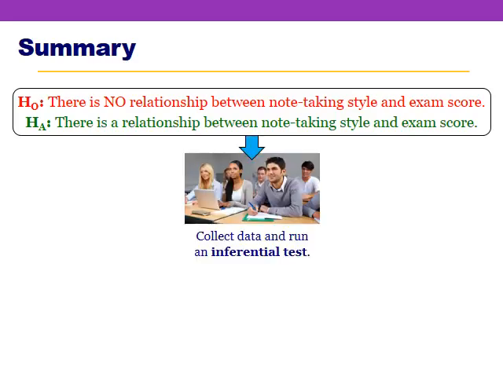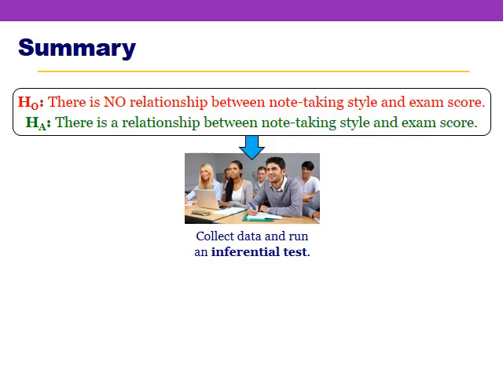Now, if we wanted to actually do this study, we could do it, right? We could ask half of the class to take notes by hand, half take notes on a laptop. At the end of the semester, I would calculate the average exam scores for each group, and I could compare them against each other using an inferential statistic or an inferential test.